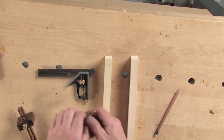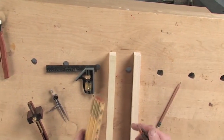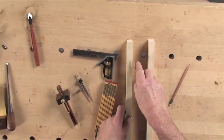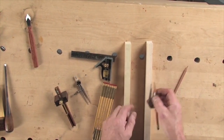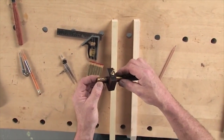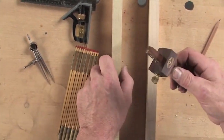You can take a pair of dividers, or you can set a set of scribes here for a quarter inch, and we can make a pass on this side, make a pass on this side, and hopefully our dividers are set for a quarter. Or if you can, you can purchase a mortise gauge. You already have a mortise gauge. You can set it up so that we can make both scribes at the same time with one pass.